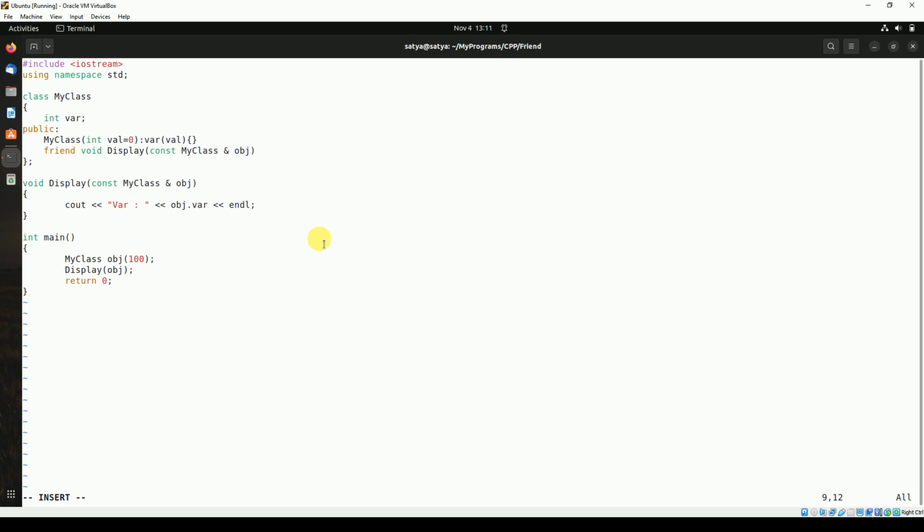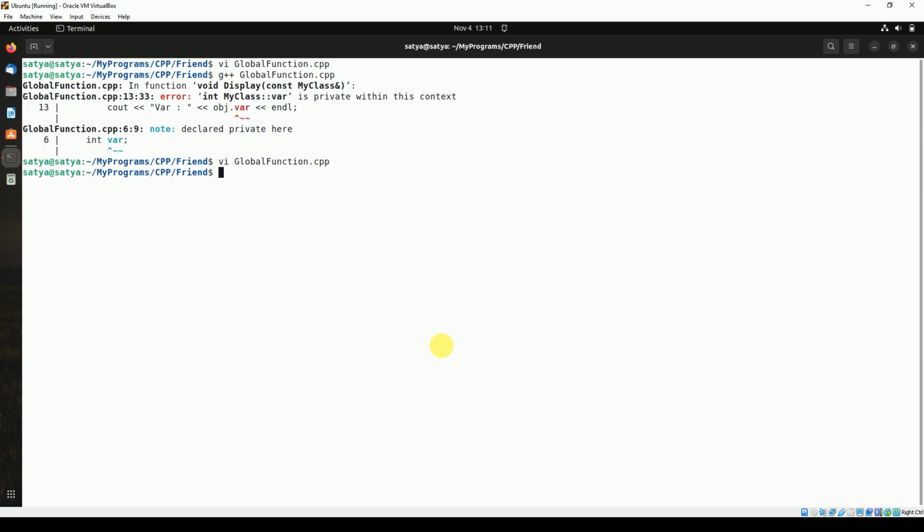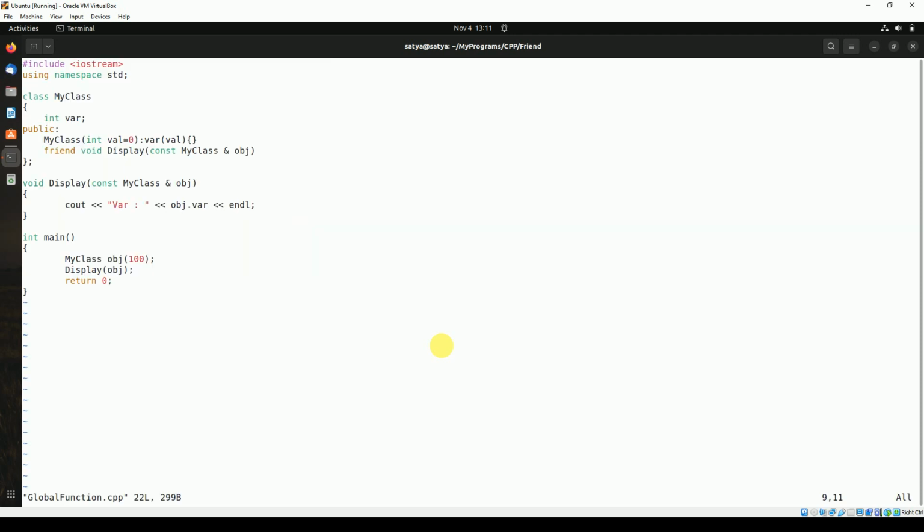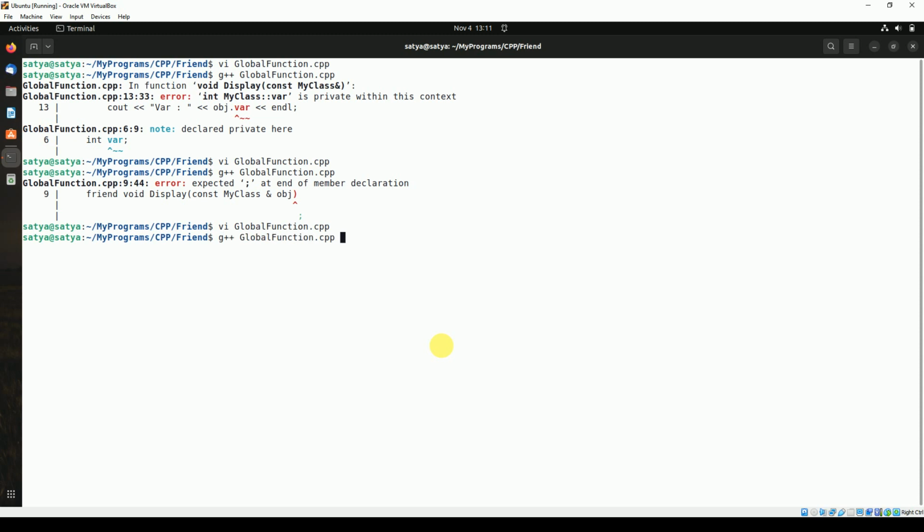Just add this declaration and see what will happen. Sorry, the semicolon is missing. Yes, it's working fine. You can execute it and see the output.